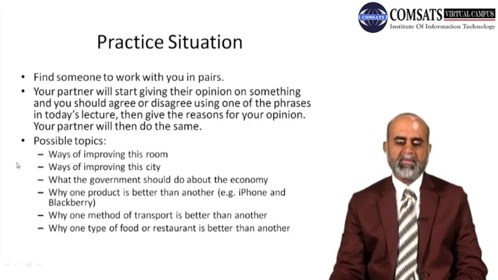Here are some possible topics. You are suggesting ways of improving your room or improving the city, or you are talking about the government. What should government do about the economy? Why one product is better than another? Why one method of transport is better than another? Or why one type of food or a restaurant is better than the other? These are just possible topics. You can think about some more.